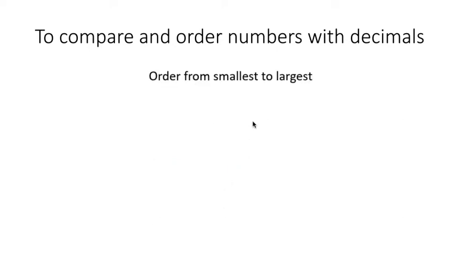Okay, this time we're going to order from smallest to largest. Very important to make sure we're ordering in the right direction. And here we've got some numbers. So how are we going to tackle this to begin with? I would start by giving them all the same number of decimal places. They now all have 2 decimal places. Sorry, that 0 is a little bit wonky there. But now they've all got the same number of decimal places, we can look at them as money. We've got 40 pence, 45 pence, 54 pence and 50 pence.